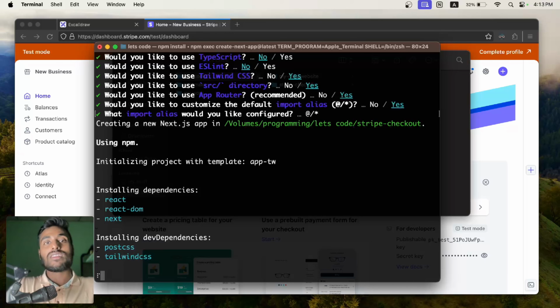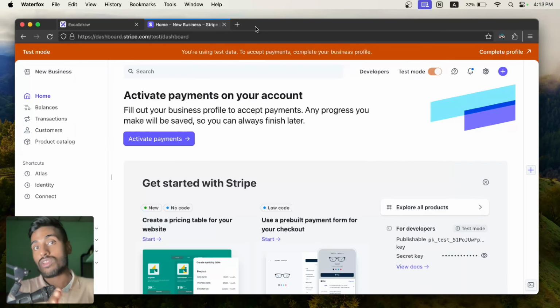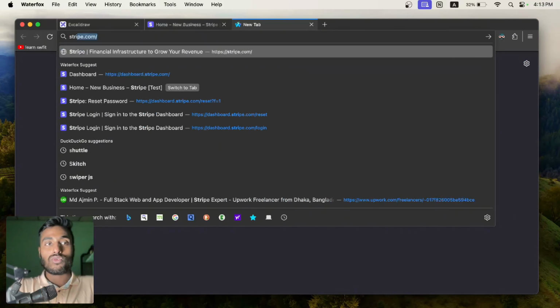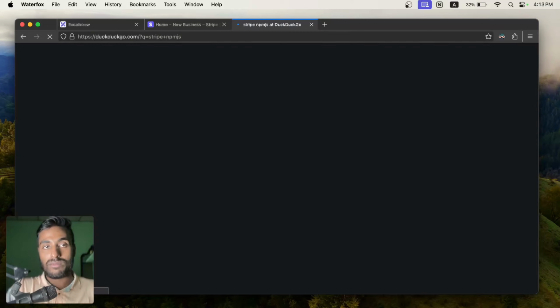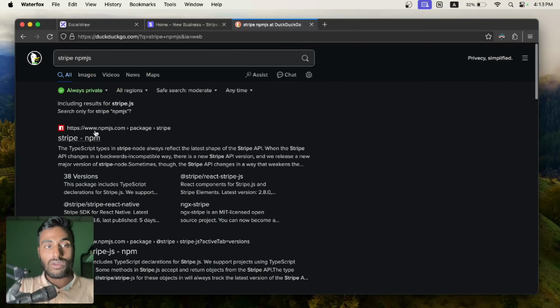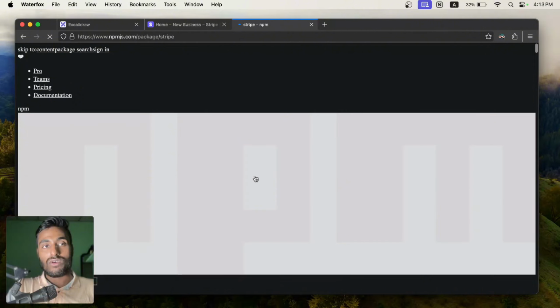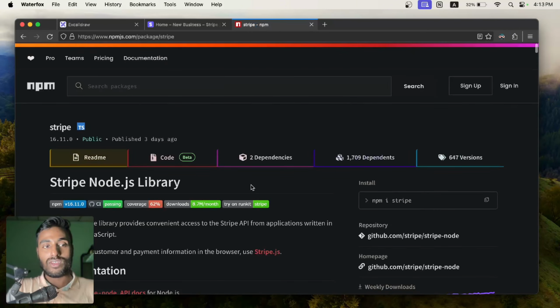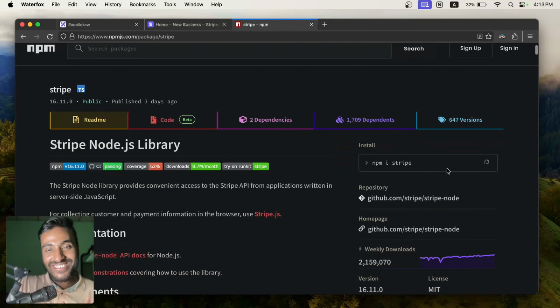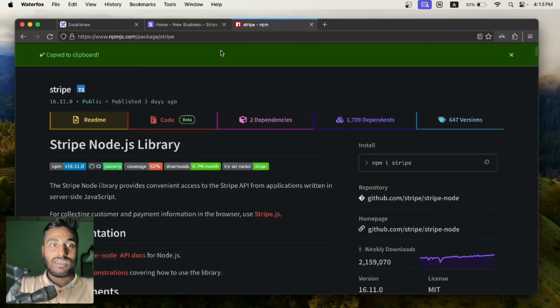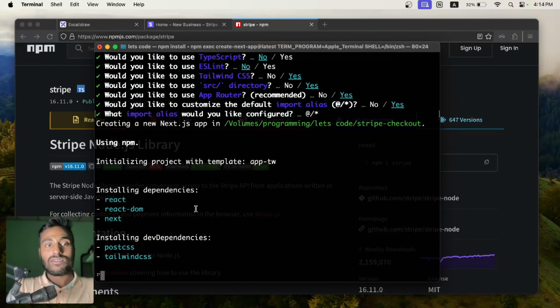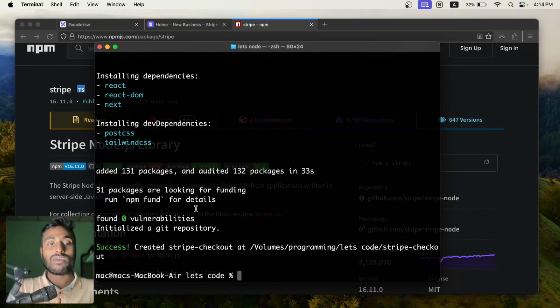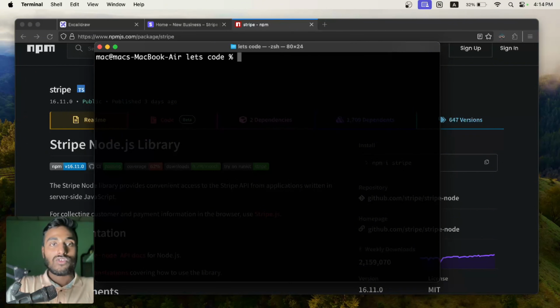So it's going to install all of the packages and set up these configurations that we just gave. And after that, we need to install the Stripe package. If you just go to Stripe and then search npmjs, you are going to see this Stripe package. So come on, internet, why are you slow today? You just need to install this package. So let's copy this command. And okay, it's not done yet. It's done. So let's close the terminal.